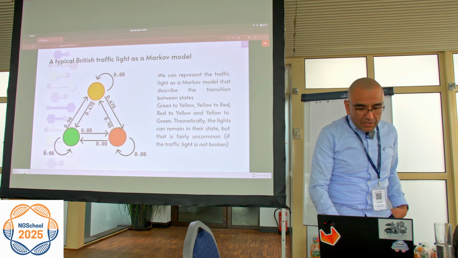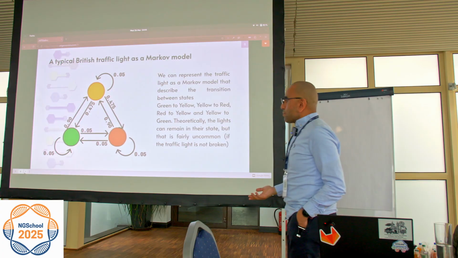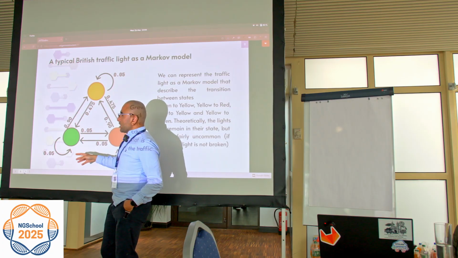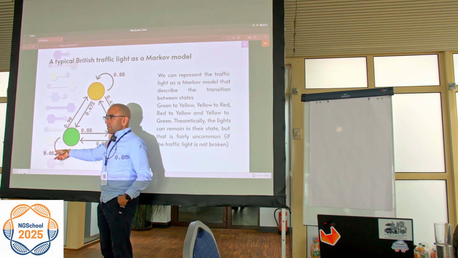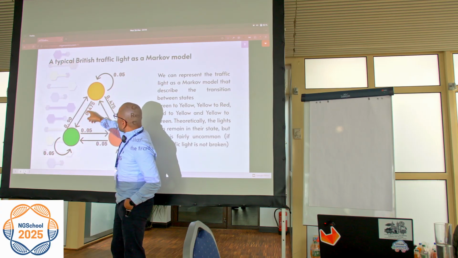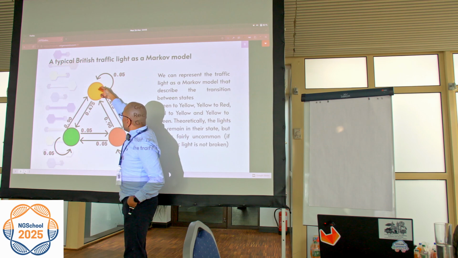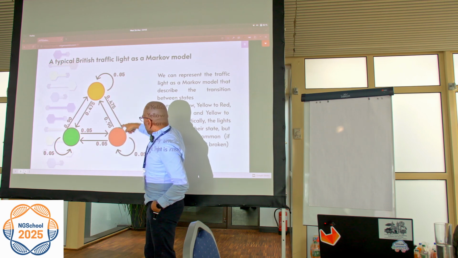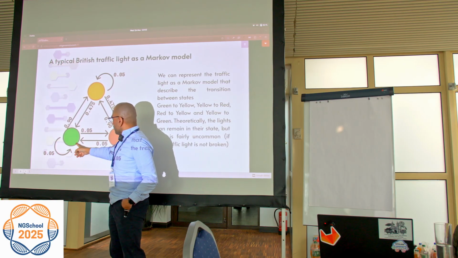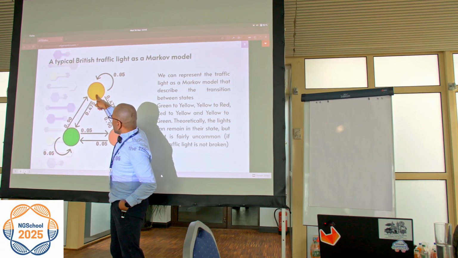So if we assume that our traffic lights are working properly, we know that when the traffic light is in position green, it can remain in green state, but that only happens very seldom. It is more likely, though, that it changes from green to yellow. From yellow, it can remain in yellow, but again, that also doesn't happen very often. From yellow, it can go to red, and from red, depending on the type of traffic light, it can go back to green, but that doesn't happen very often. It's more likely that it goes back to yellow, and from yellow, it can go back to green.